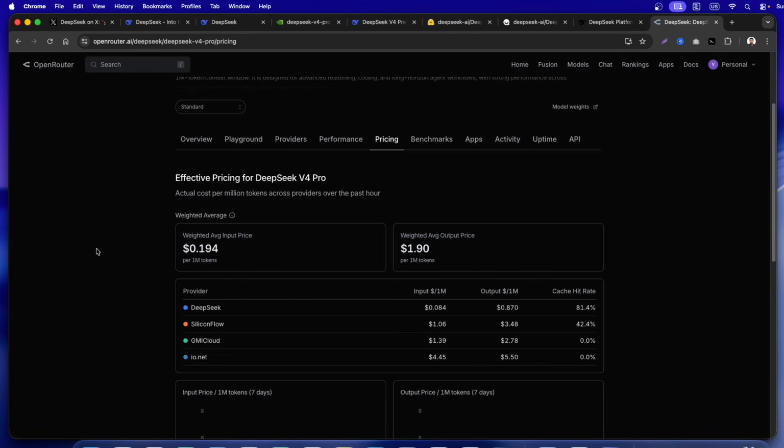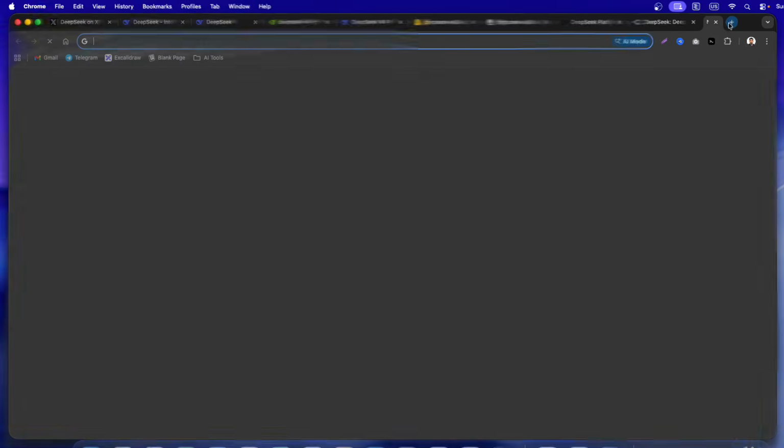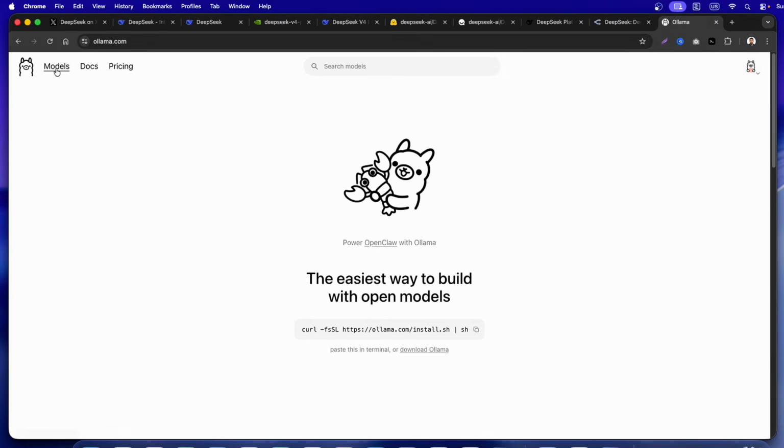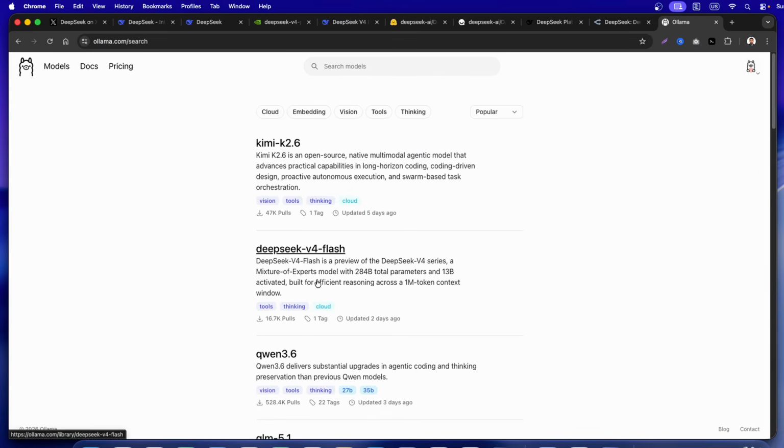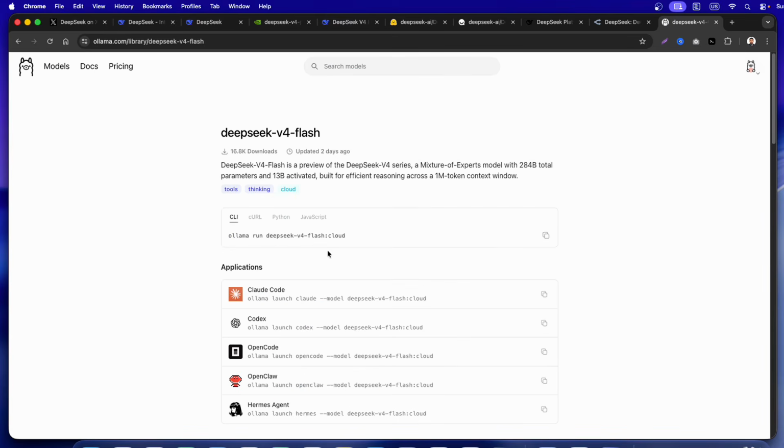And there is another way you can use Ollama Cloud. If you have Ollama installed and purchase a plan of $9, probably it's actually $20. If you pay $20 here, then you can use the cloud version of this model, DeepSeek V4 Pro and DeepSeek V4 Flash model, and it's the cloud version right now. We can use it from here completely. It's actually not free.